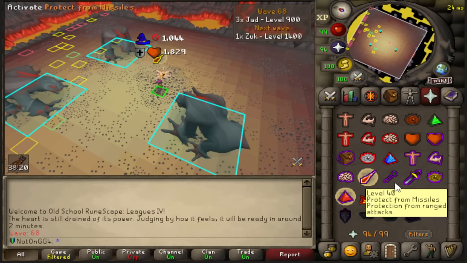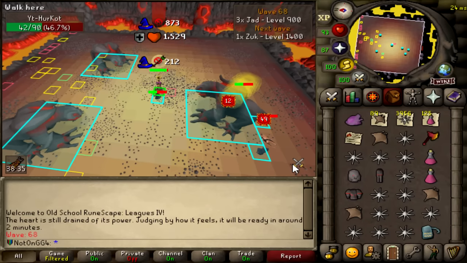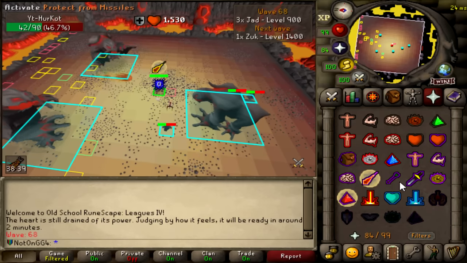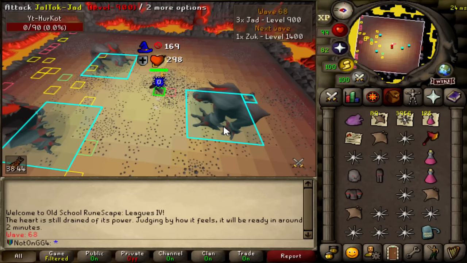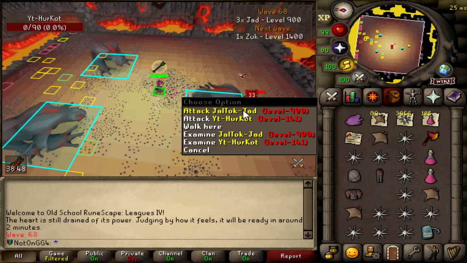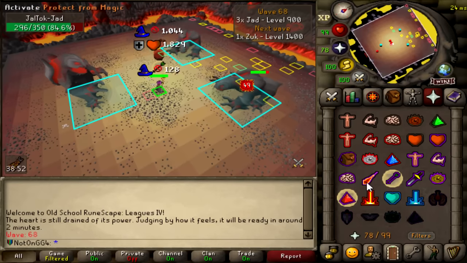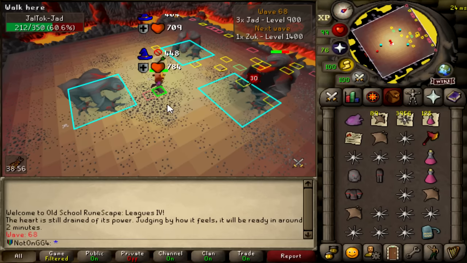We need to kill all three Jads within 30 seconds of each other. Bro, they die so quick. What? That's legit a cheat code. So the healers never respawn. That's crazy.